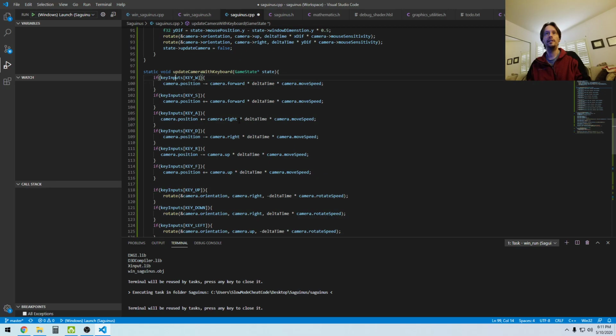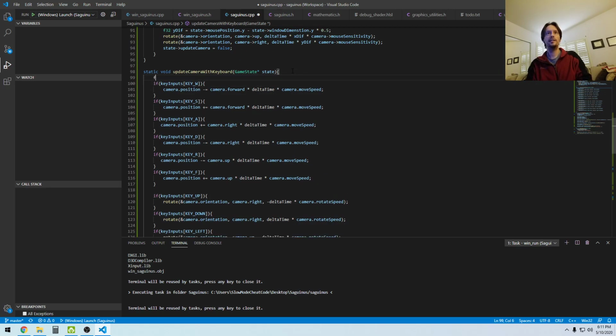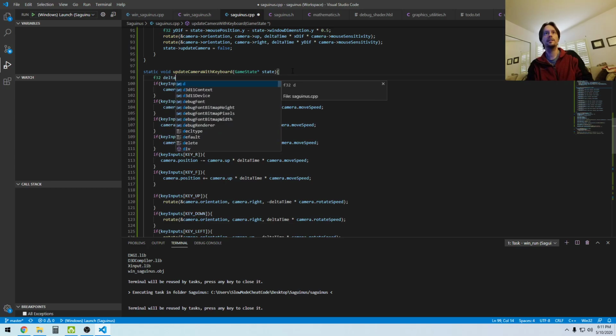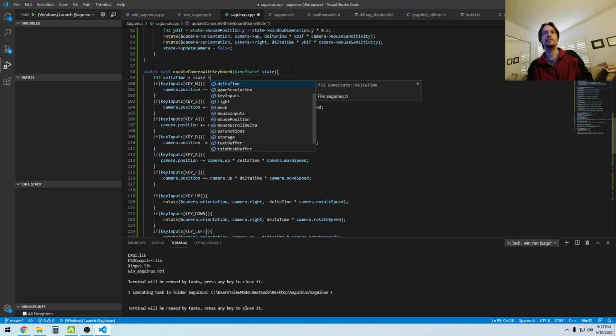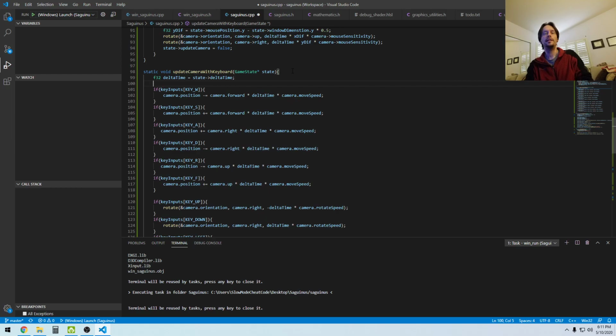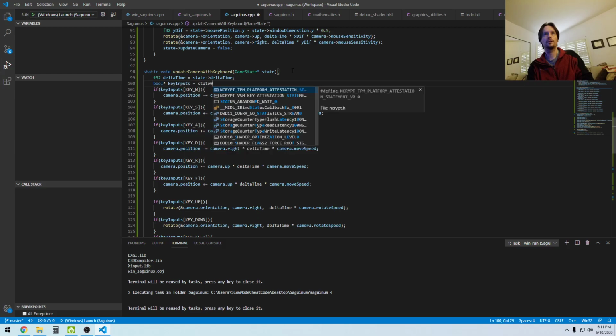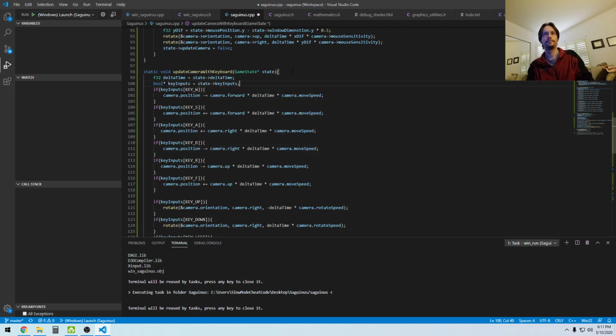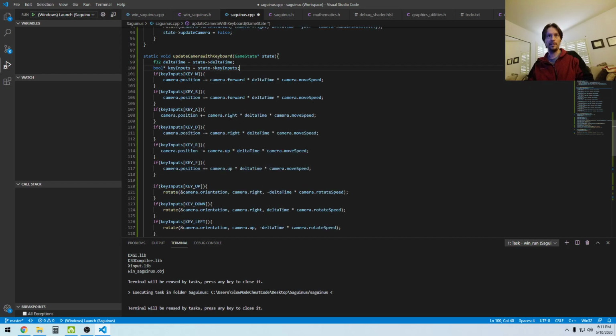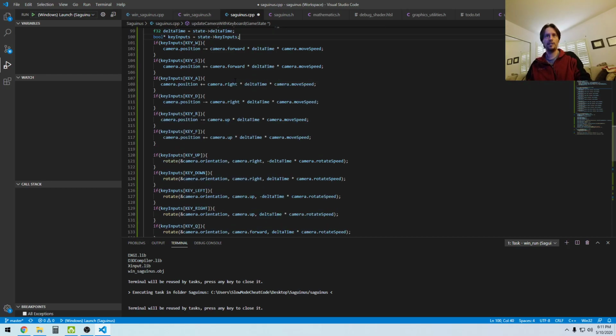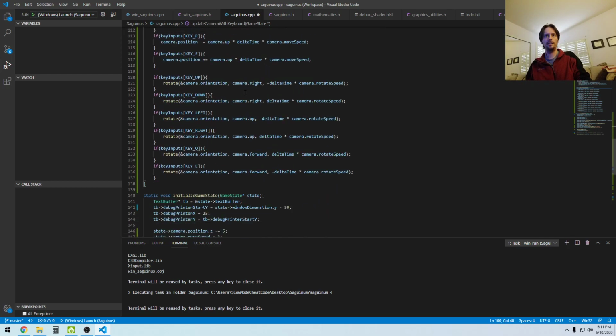Okay, so what do I need here? I need that delta time again, so let me get that. Delta time is equal to the state's delta time. I need the key inputs. And I need the camera, and I think that's it.